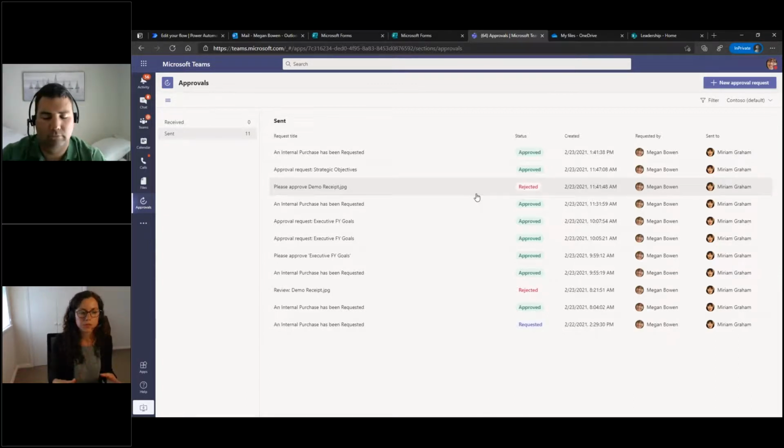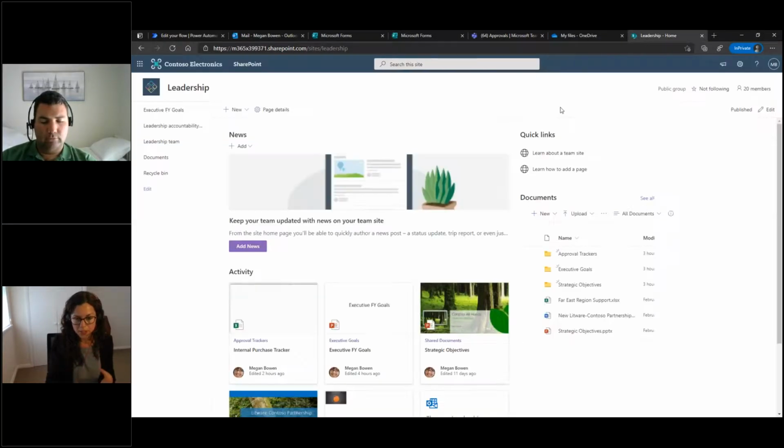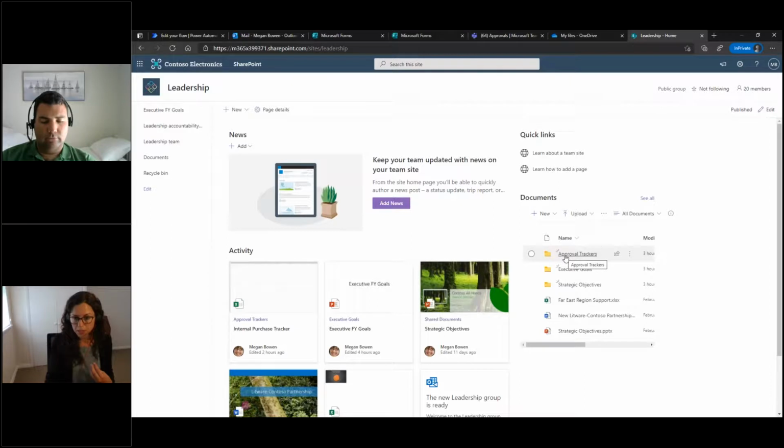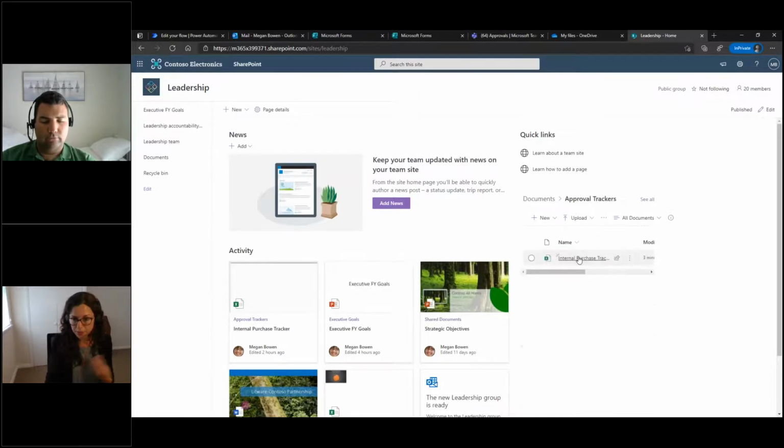So when we looked at forms before and we saw the results, you could see there was the option to export it, download it into Excel and open it up, but it's not a shared file that everyone can go and access at any given point in time and edit. So you can add an extra wee step that will go ahead and pull out that information into a spreadsheet. So I'm going to pop into one that I had set up for that particular flow so that you can just see that that did actually work.